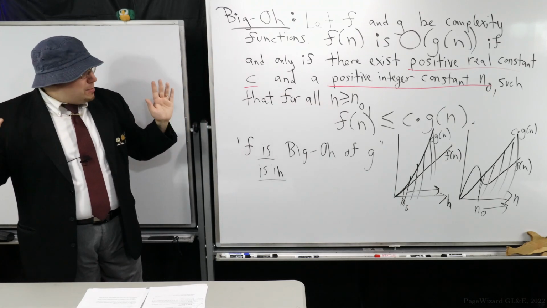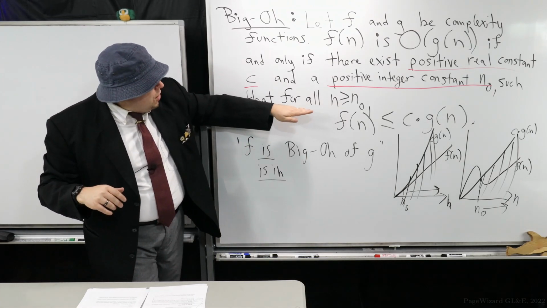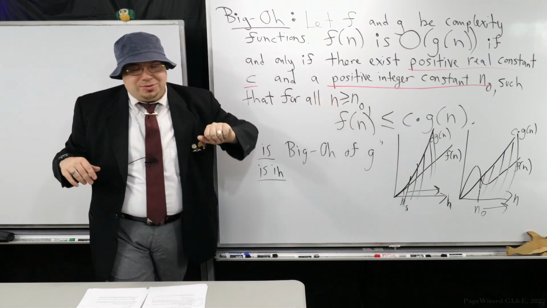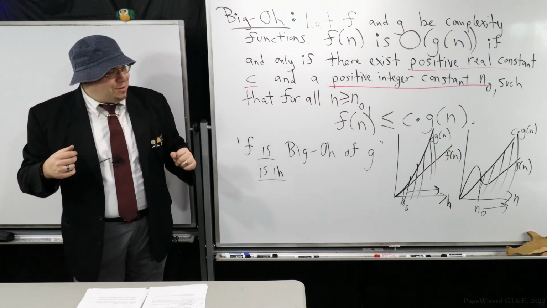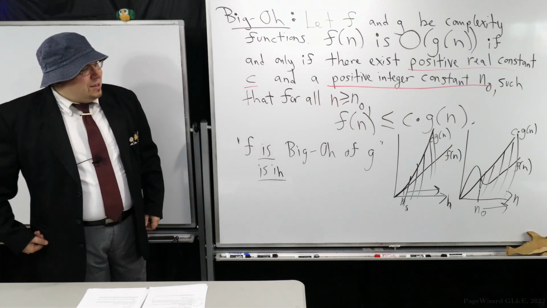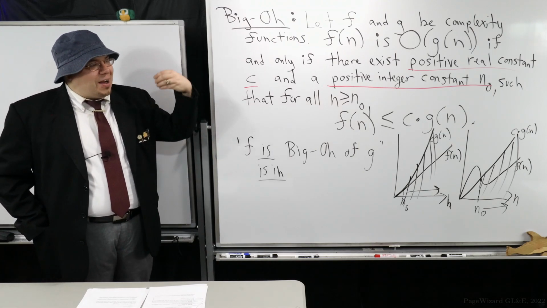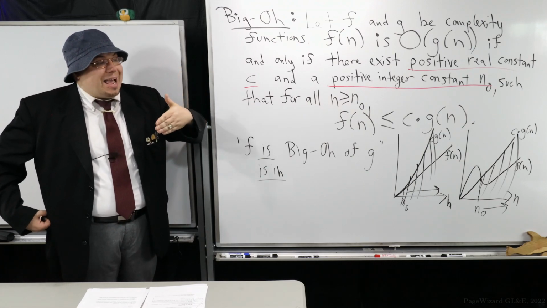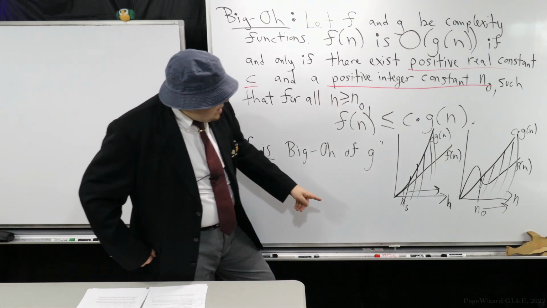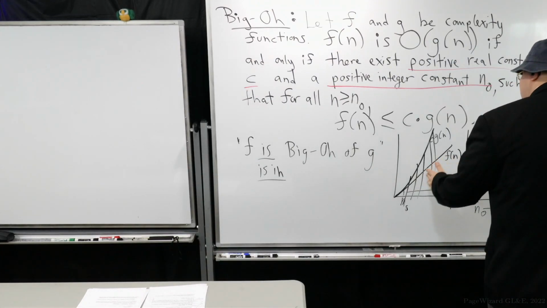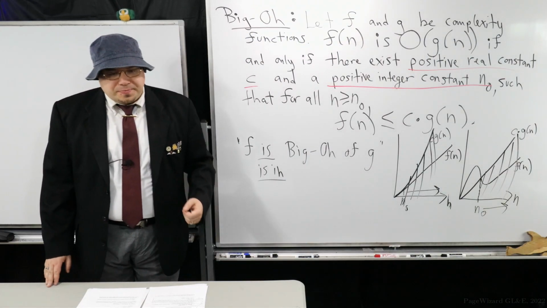And the big problem here is that that isn't actually what this says. This says this inequality has to be true for all n greater or equal to n0. So it's actually a stronger statement than just saying that there exists an n0 such that that inequality works. You have to be a bit more careful. So often the mistake made here is that if you do something like that, you fail to justify why the inequality is true at that point and afterwards. Just like on our pictures over here, it's not just true at this n0 point, it's true everywhere after that, that c times g always dominates f.